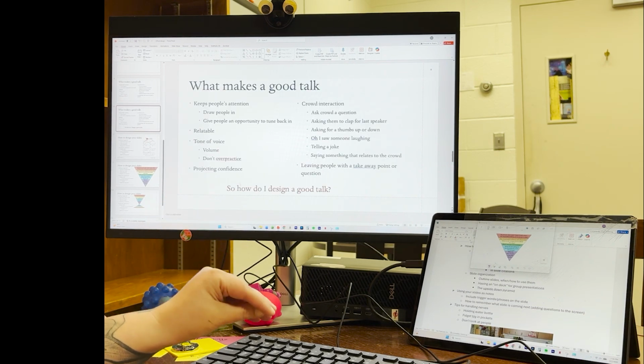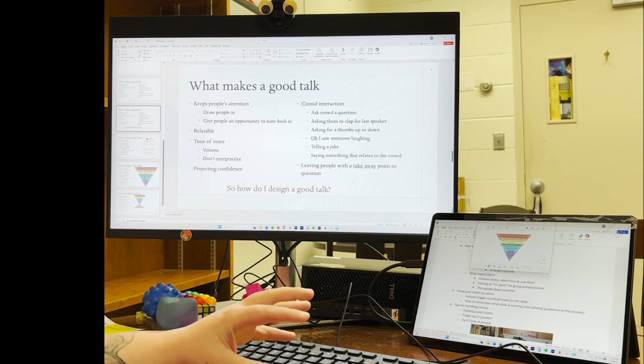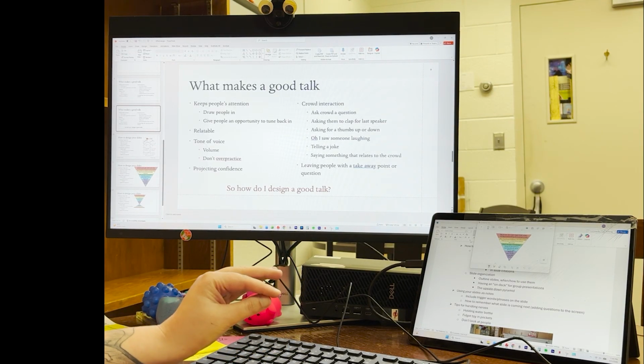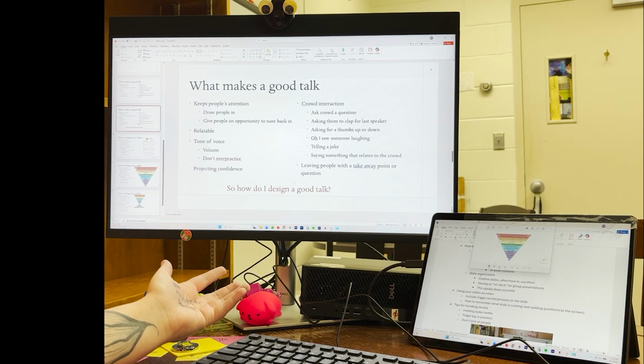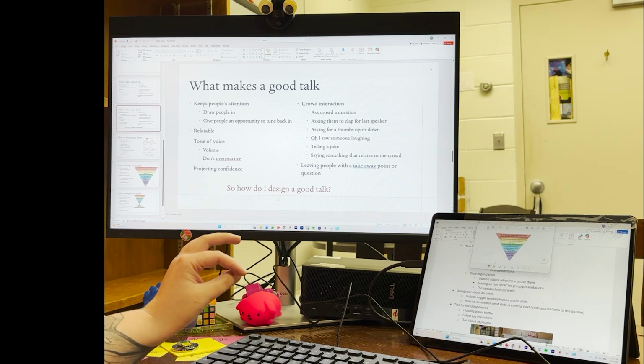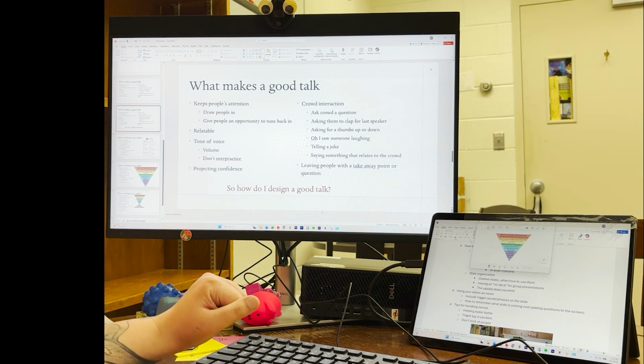Well, we design a good talk by designing our slides in this way, blah, blah, blah. So I have now used my slides like a note card to key me into what's coming up next. It looks like I'm just asking the audience a rhetorical question, like it's a good transition that I built in. But what I've actually done is given me a hint at what the next slide is going to be.